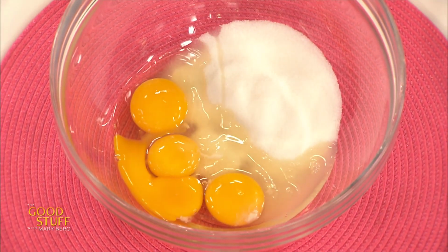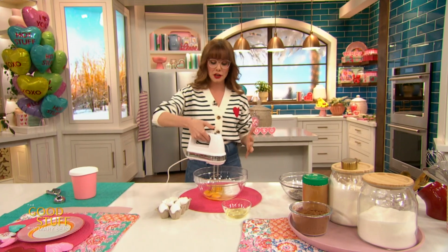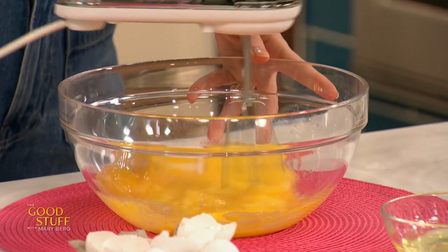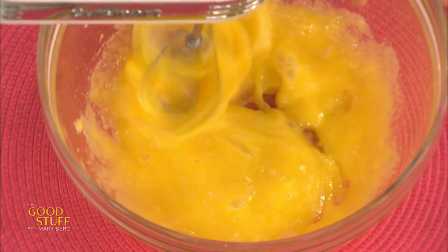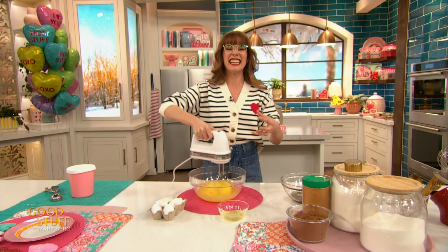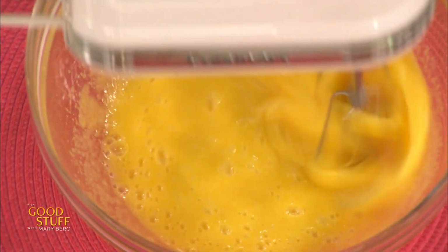And what I wanna do now is I actually wanna beat this up really, really well. So you could do this by hand if you're feeling strong. I'm gonna use a hand mixer because you actually wanna beat this on about high for, I would say, 2 minutes. You're looking for this almost to have the consistency of a thin mayonnaise. It's gonna get light and fluffy. So right now, this would taste like really weird scrambled eggs, but immediately you can see it's getting a little bit of volume. So just beat that on high. The color's starting to change. It's getting a little bit lighter.